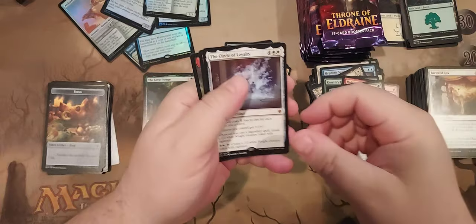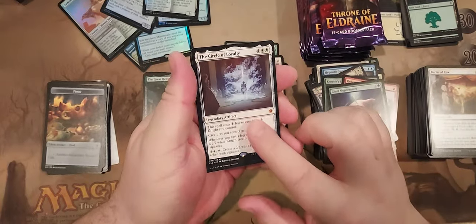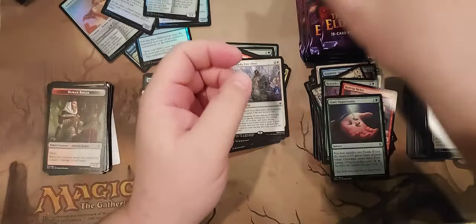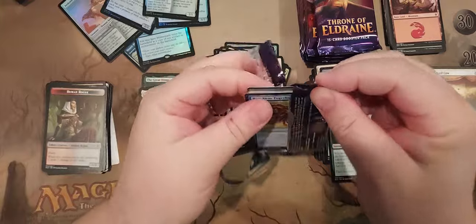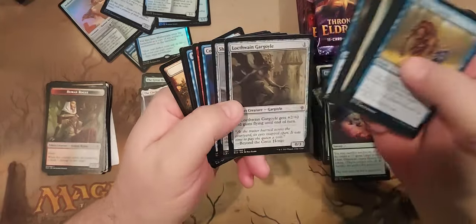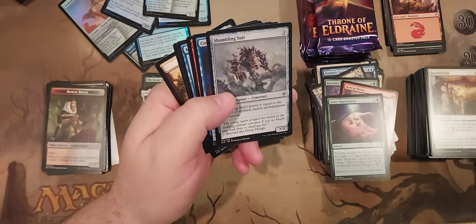Cool beans. Look at the Circle of Loyalty. This is my other favorite of the legendary artifacts. My third favorite is the blue one, the mirror. The Magic Mirror. I still have a deck on Arena with a Magic Mirror and the Shark Typhoon. Yeah, it's pretty awesome.